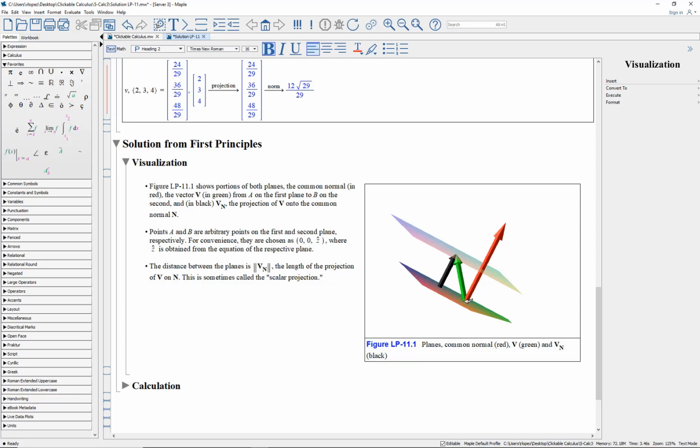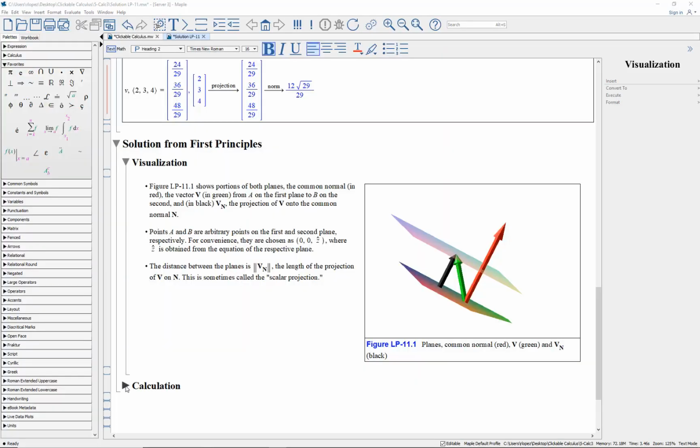This is the vector that we call little v. It's from one point to the other. This red vector is the common normal. The projection of the green vector onto the red vector is actually this black vector. I put it out here so it would collide with the red vector. And it's the length of this black vector projection that constitutes the distance between the 2 planes.